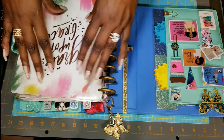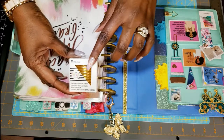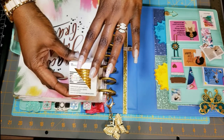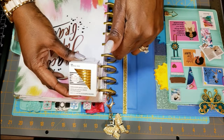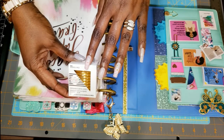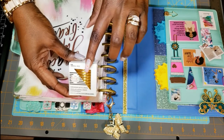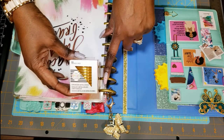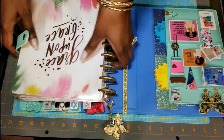Okay, so now I am going to replace. I got my metal discs that came in. That was in a haul. I showed you guys these discs in an Amazon haul a few weeks ago. I'll link it above, so if you check out that video, you can see what all I got in the haul. But these are the metal discs, and I'm gonna replace my plastic extender disc with the metal extender disc. Okay, so.